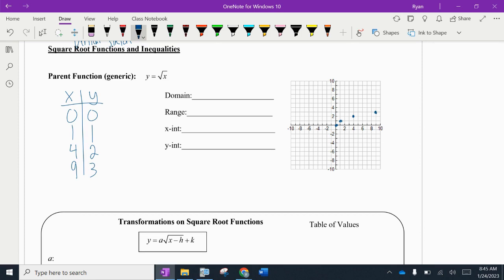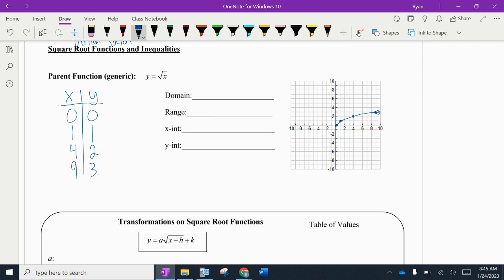So what does this graph look like? Well, imagine that Sophia is standing here at home plate. She hits the ball, and this is her launch angle. It kind of launches up like that, kind of like half of a parabola on its side, actually. But this is a standard square root graph. I used 4 points for this one. For the future, we're only going to need to use 3.